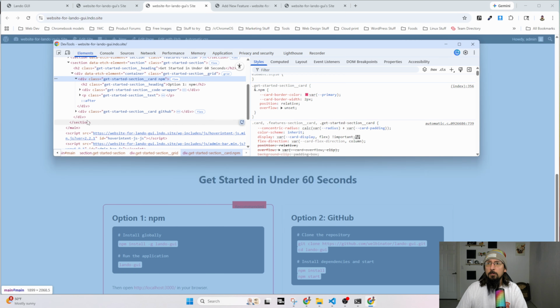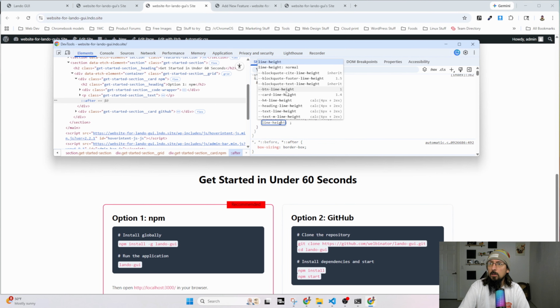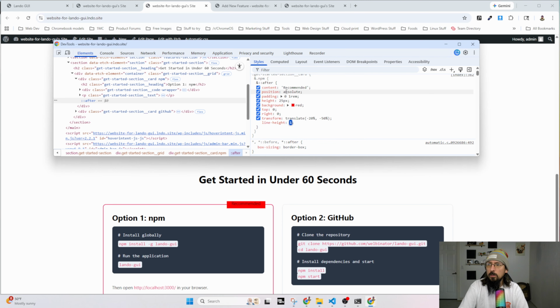Hmm. You know what? I don't. Huh. I wonder why it looks like that. Is that just how this works? Pseudo-elements. What if?